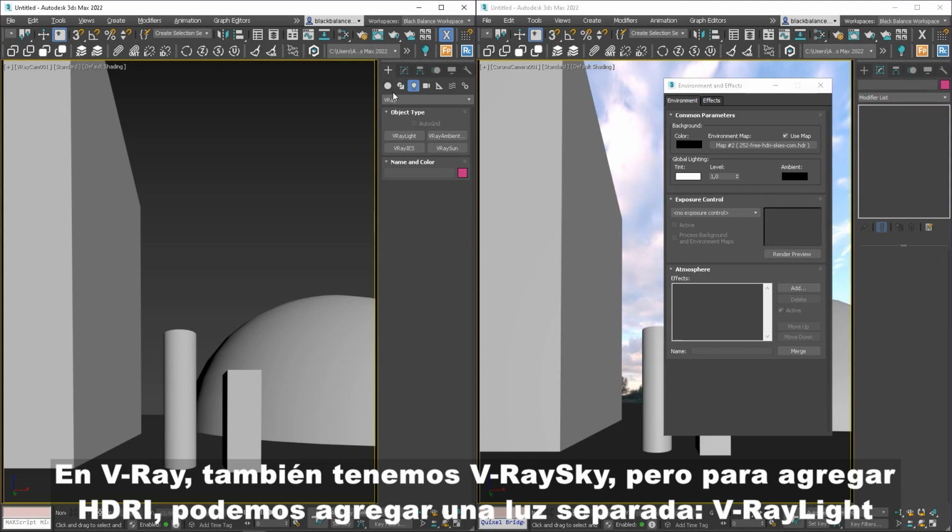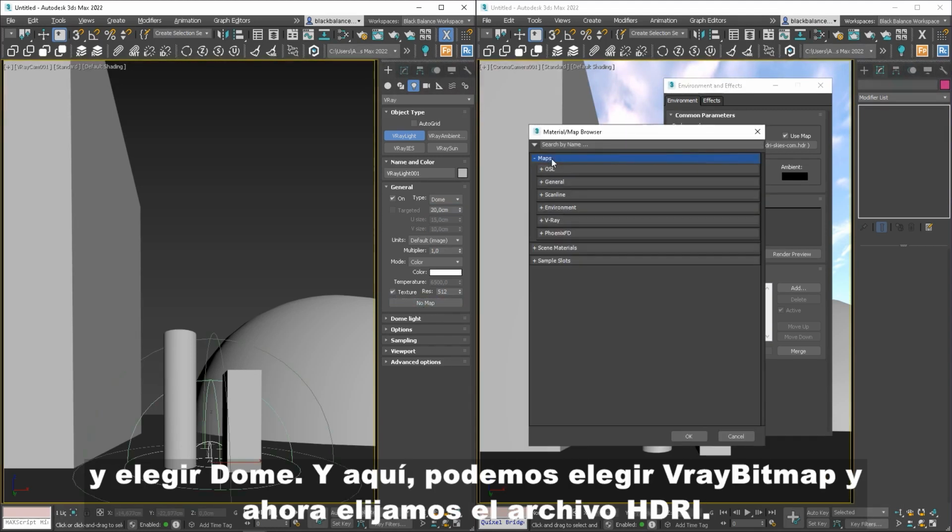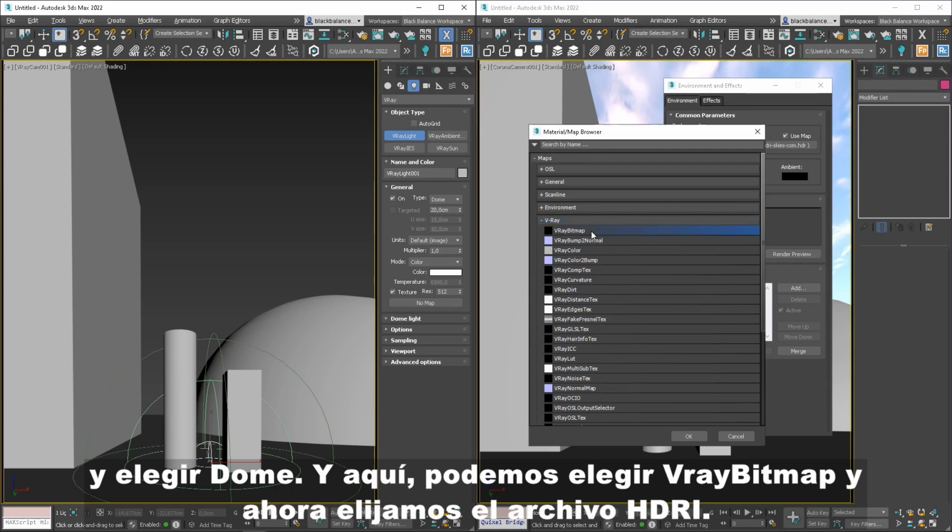In V-Ray, we similarly have V-Ray Sky, but to add HDRI, we can add a separate light, V-Ray Light, and choose dome. And here, we can choose V-Ray bitmap, and now choose the HDRI file.